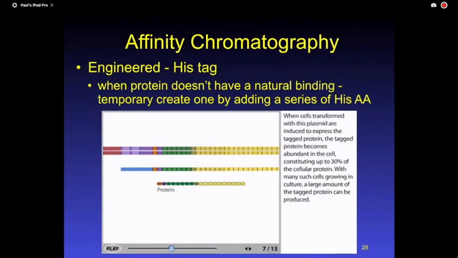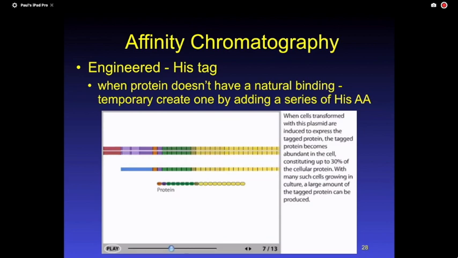All right. Sometimes the protein that you're looking for doesn't have an affinity for anything. But wait, we can add something. Now, if you start from a protein from tissue, if you take the brain and you chop it up, you're not going to be able to do this. But if you do it from a cloning perspective, you've isolated the DNA of the protein of interest that you want, then what you can do is add something to the end, just for purification.